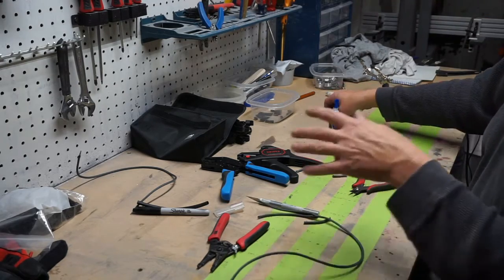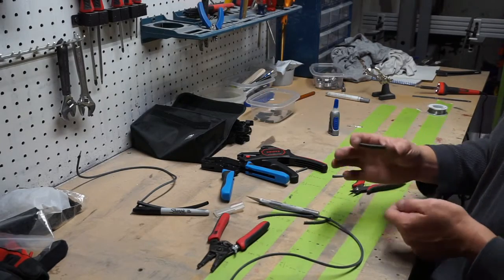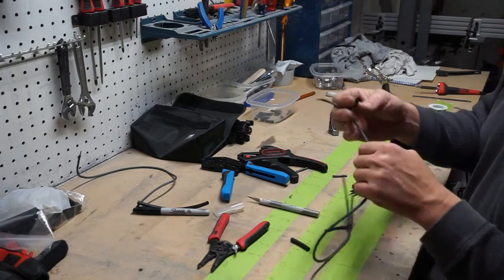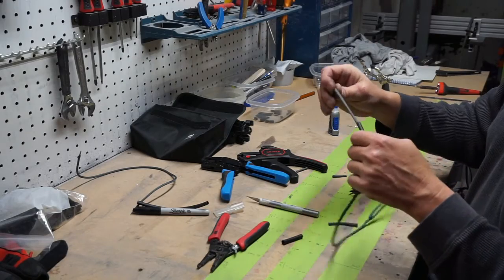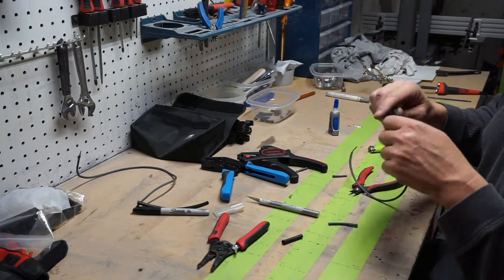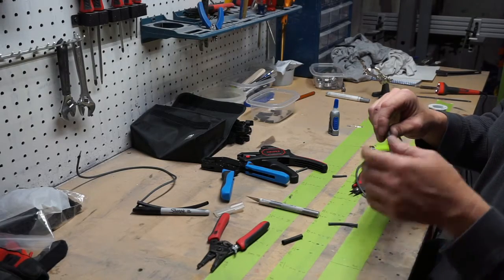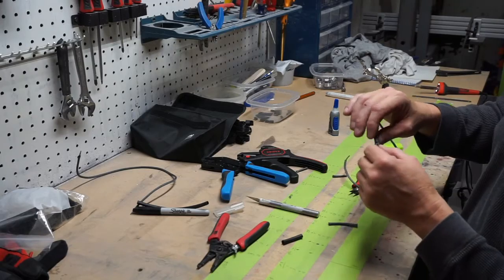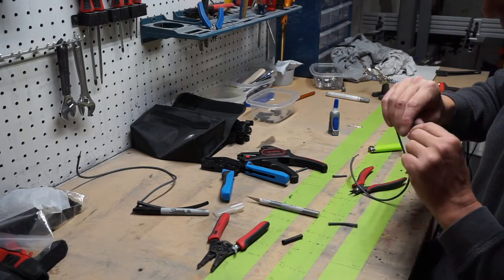Now with our heat shrink, what I do is cut about 1.5 inch pieces, and you just want to slide that up your single end, because you're going to fight going the other direction. I did kind of try that once, and it doesn't go anywhere. And when you get up to this joint, unless you've got big enough heat shrink, you'll probably have to twist it and get it to roll over all of it.